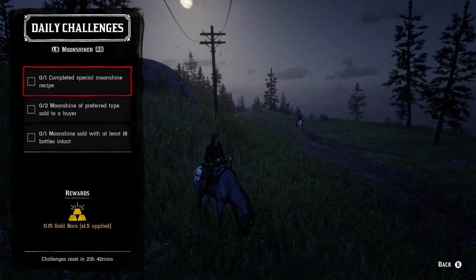The moonshiner role, we got to complete a special moonshine recipe. So you're looking at Agarita flower, Creek plum, or Caribbean rum. Those are the ones that you're going to need. It doesn't matter what strength you complete that as. Preferably strong, you'll make more money.